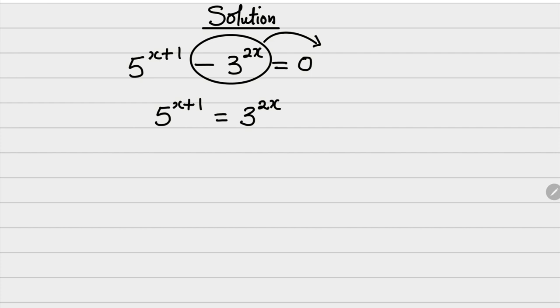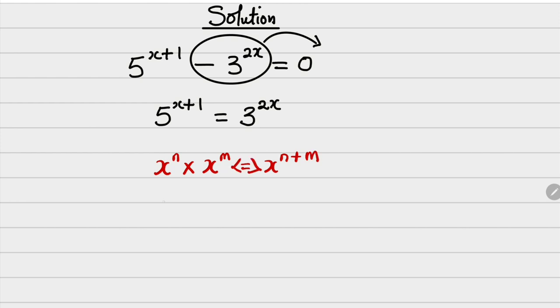After doing this, the bases are not the same. The right hand side has a base of 3 and the left hand side has a base of 5. So what do I do? Let me show you this. Recall that from the multiplication law, if I have x raised to power n times x raised to power m, remember, is going to be x raised to power n plus m. Now, this law goes both ways.